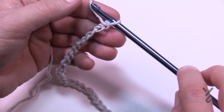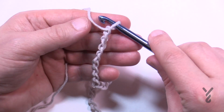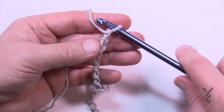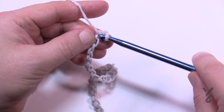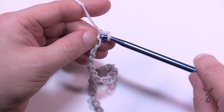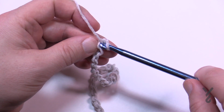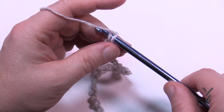So usually in crochet with regular stitches, we go second chain from the hook. Okay, so we go right there. In Tunisian here, we go in the loop that is right behind the first one. So this is what makes it 108, because the first loop counts as one. So you're going to go right into the first loop that is directly behind there, so it's not the second, and you're going to start picking it up.